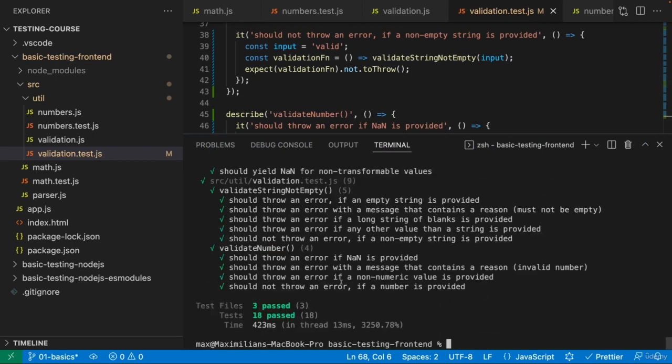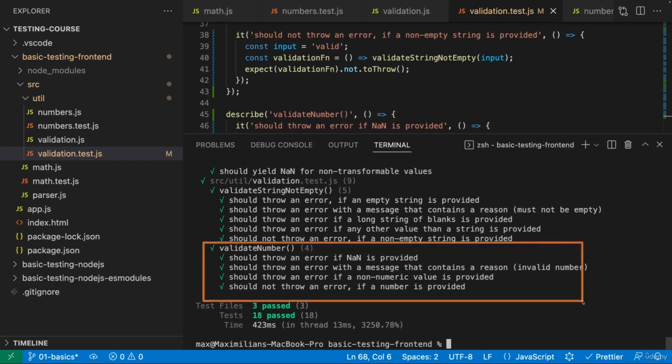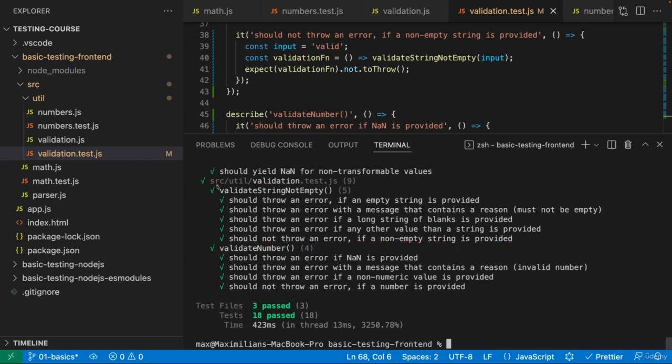here, for the validation test.js file, we now got these two suites in the end, right? So we got this suite, and we got this suite here, and you can see these suite identifiers, the testing suite identifiers here. And we get some indentation to make it really easy to see which tests belong to which suite. And this is of course especially helpful if some test should fail and you quickly want to find it. You would then see which test fails, and you can quickly locate the suite in a given file to locate the test that failed.